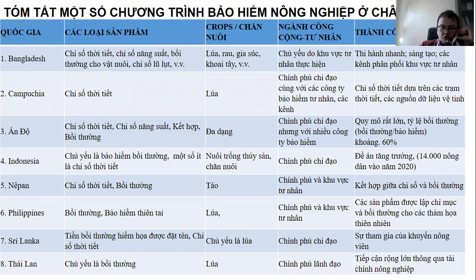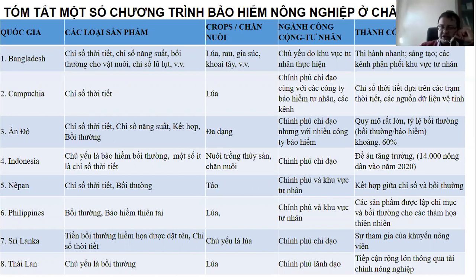And when you look at the approach, it is interesting. Again, most of the approaches are actually government led or with close cooperation of a public private partnership, with the exception of Bangladesh, really, where it's been more private sector led. In terms of successes, obviously all of these countries have had lots of challenges in implementing these schemes. And I would say that in most cases, the schemes have still not scaled up very thoroughly. In India, the scheme had scaled up quite a lot. Millions of farmers were being insured and so on.